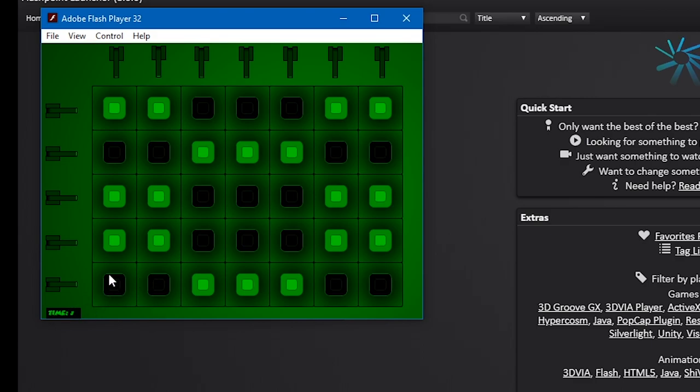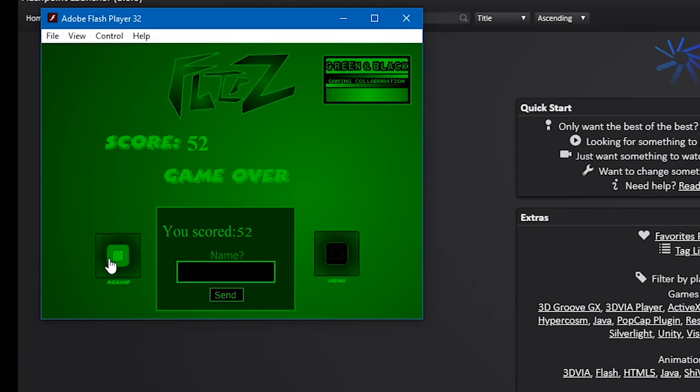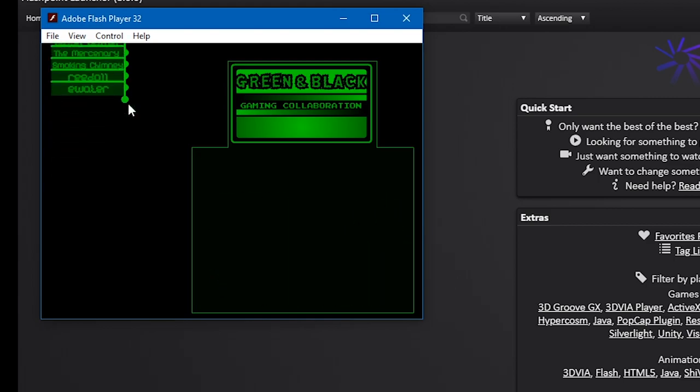Oh, we got a time limit counting down there. Okay, I assume that lets us go back to the main menu if it runs out. You scored 52. Fair enough. Let's go back to the menu and try the Mercenary.